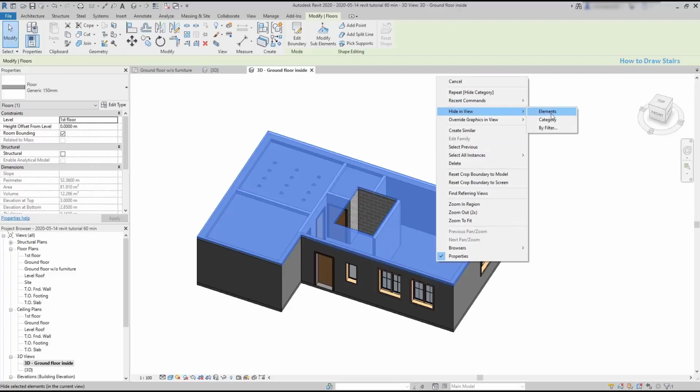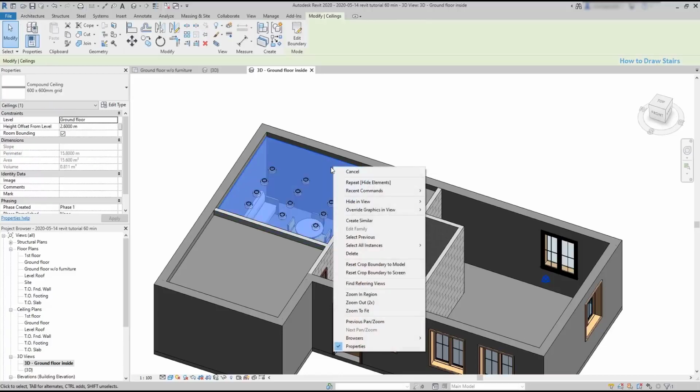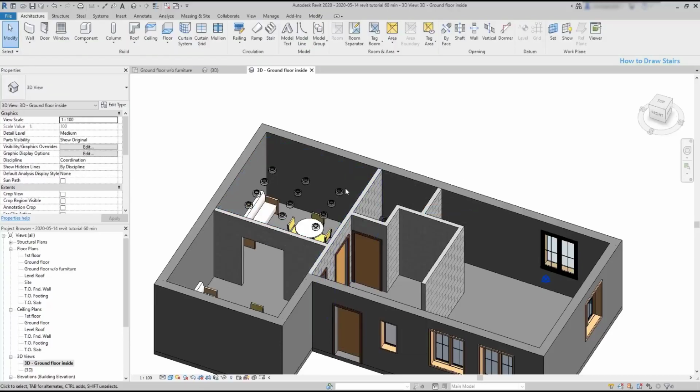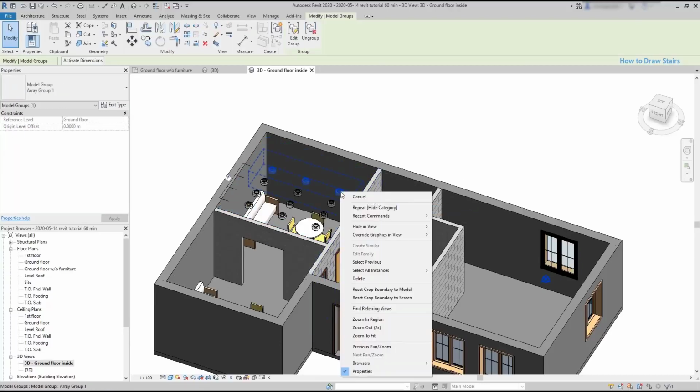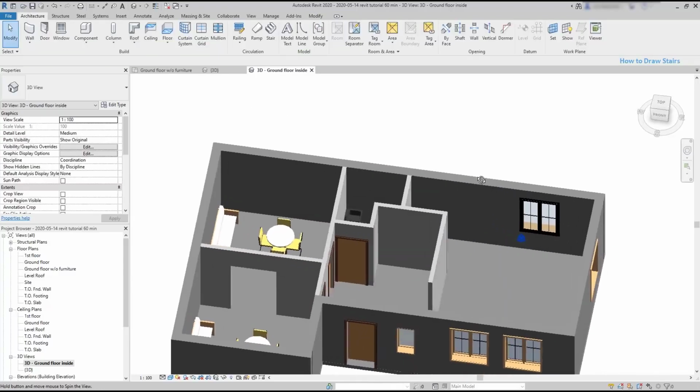Otherwise, if I choose category, the floor of the ground floor is also hidden. Then select one of the ceilings, hide the category, and there are some lights that I can hide as well. It looks nice. Now let's create stairs.